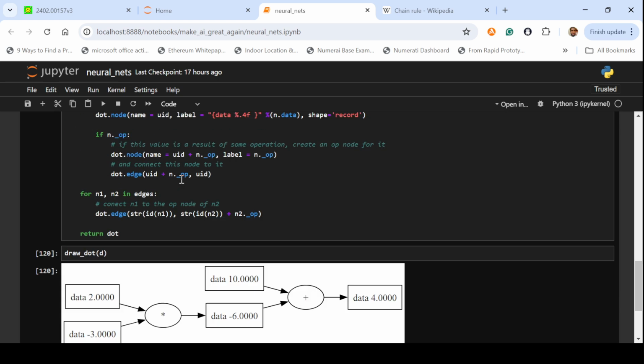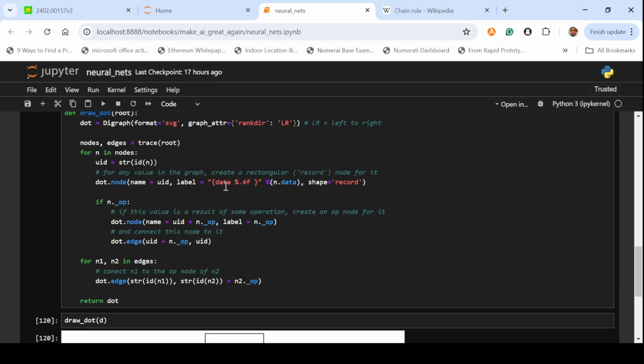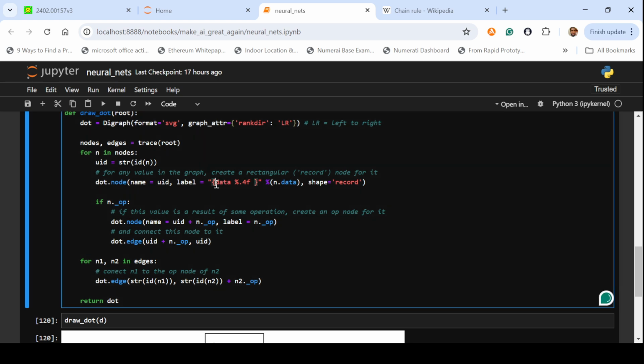So we are going to have a modification here. In this case, we're going to have a new line here: n.label, n.data.